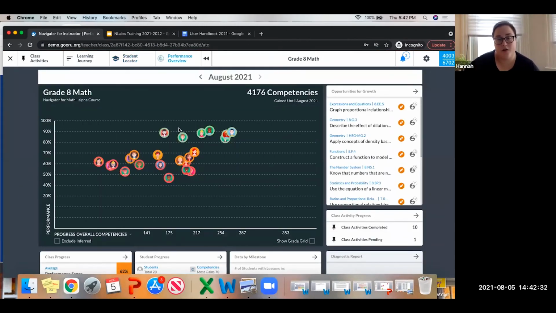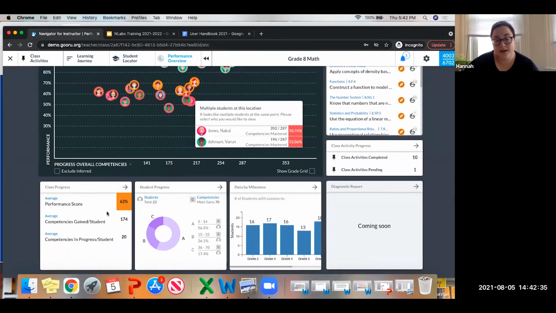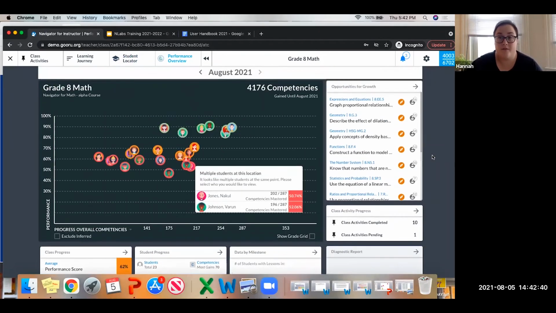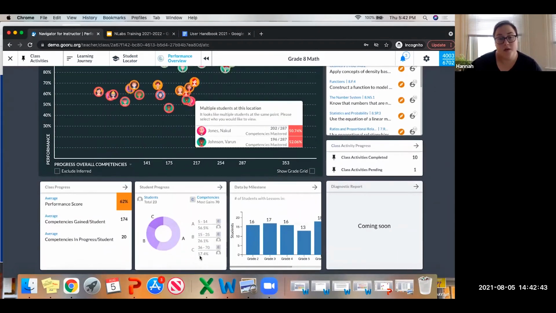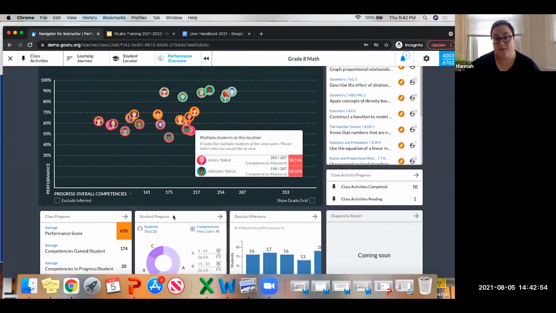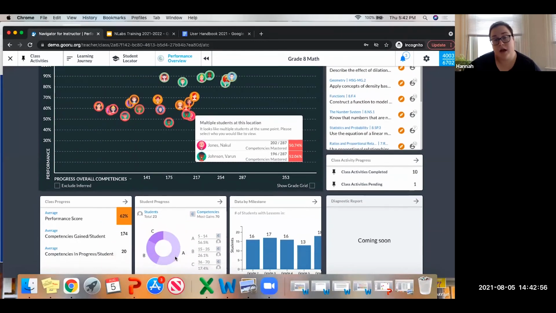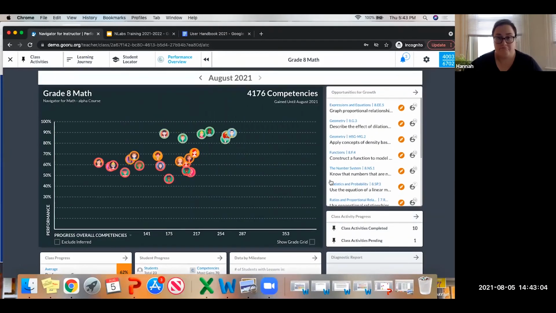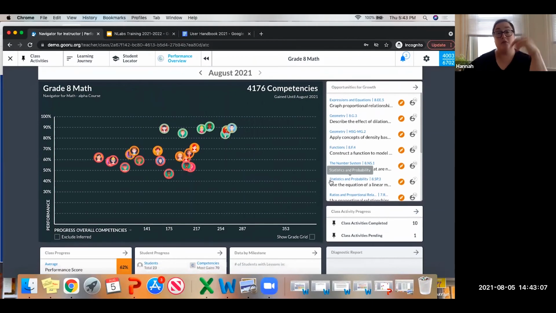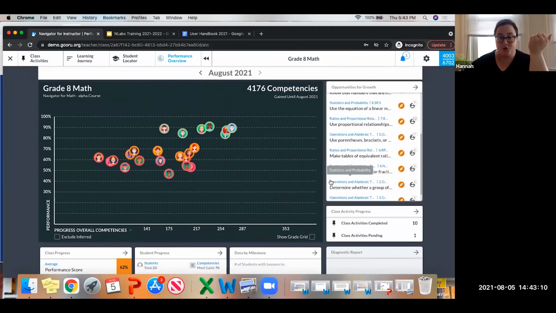We've got our graph, our class level data, and then something else that was brought up in the feedback from VVUSD was how many competencies have my students mastered each? So I can see on average how many have been gained over this massive period of time. But this graph provides just a higher level, quicker overview for me to see, okay, 56% of my kids have mastered between 5 and 14 competencies. Great. Just again, high level, just knowing where your students are as a group.